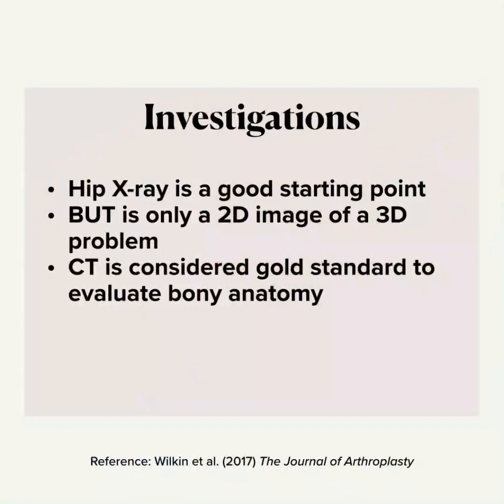In terms of investigations, a hip x-ray is actually quite a good starting point and can identify some of the key factors, but it's only a 2-dimensional image of what is actually a complex 3-dimensional problem. Wilkins et al. say a CT is considered gold standard to evaluate the bony anatomy and assess the hip in 3 dimensions, because as you see as we go through the types, dysplasia is actually really complex and there are lots of variabilities in play.